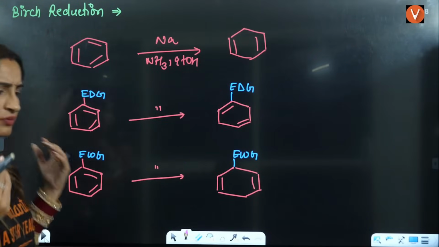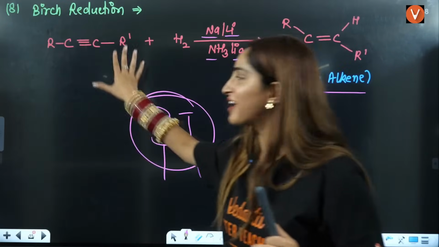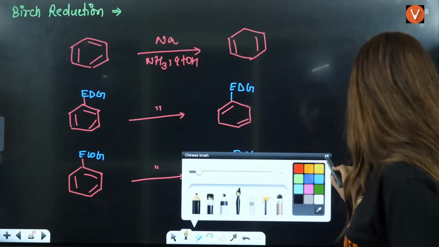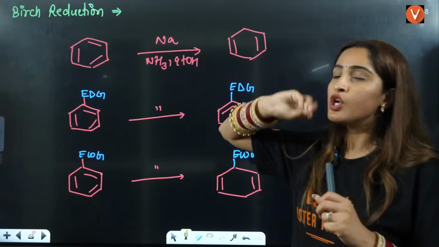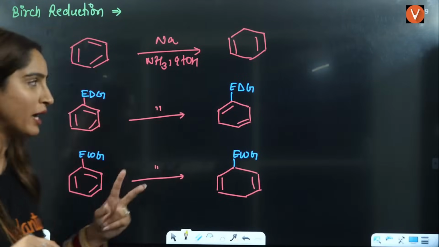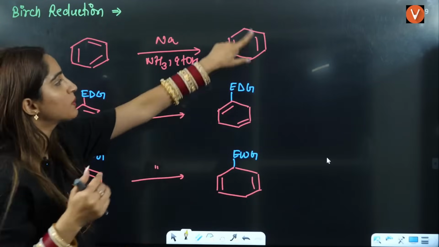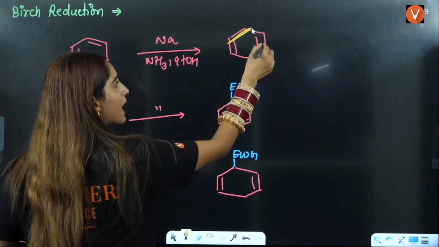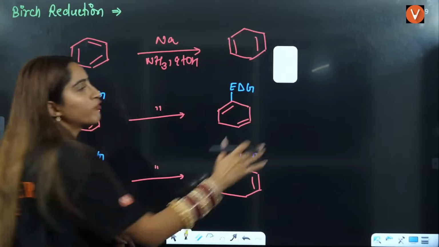Okay. Next, Birch reduction also has a very high level. This is the low level Birch reduction, that is simply asked, right? If they want to complicate the question, how can they do that? Let's say this is benzene. You add the same reagents. What will happen here? One of the double bonds will break, and in the ring you will have only two double bonds. So when you have simple benzene, the two double bonds will be in front of each other, either here and here, or here and here. But they should be in opposite directions to each other, that means in front of each other.